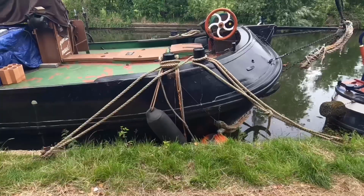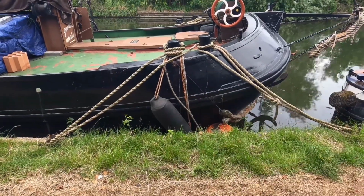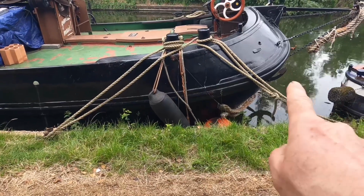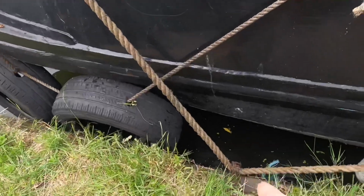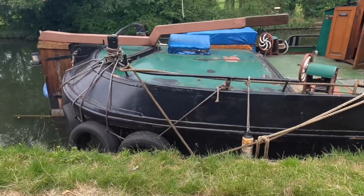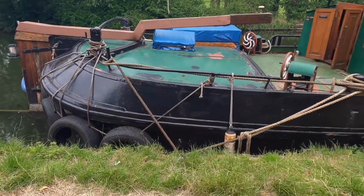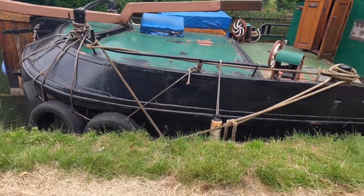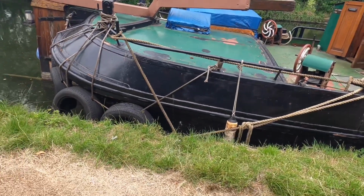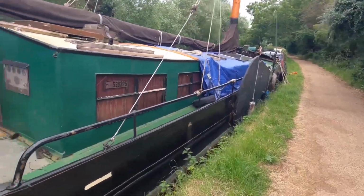Now that should hold it. So now that it's tied up like this, when a boat goes that way, it'll be held in place by this one. When a boat goes that way, it'll be held in place by that one, tied to the railing there. So you can see it comes down to there and comes up here and then it's tied back. So you've got a triangle. If it goes that way, it's been held. If it goes that way, it's been held. So hopefully this time the boat won't move and in fact put less pressure on those spikes down there. Tied up, just the way she likes it.